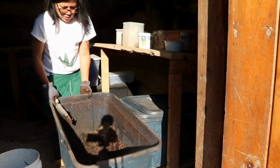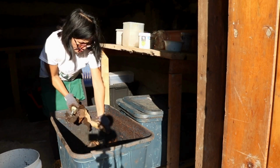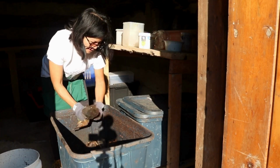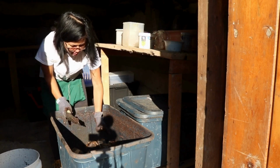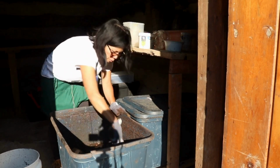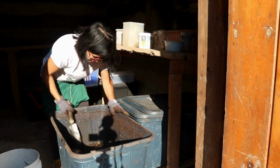Oh my gosh. Look at that. They are just in here. Now they could survive on just paper alone, honestly. And some vermicomposters, people who grow worms for a living, will make sure that the materials in their compost bin are more carbon heavy than they are nitrogen.